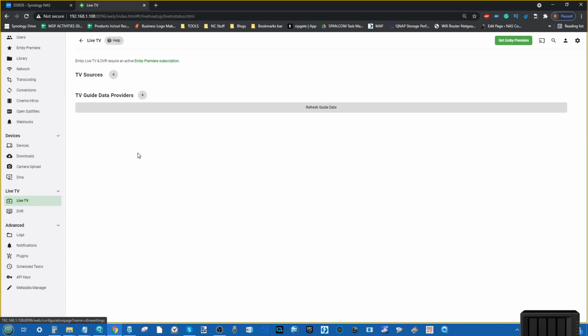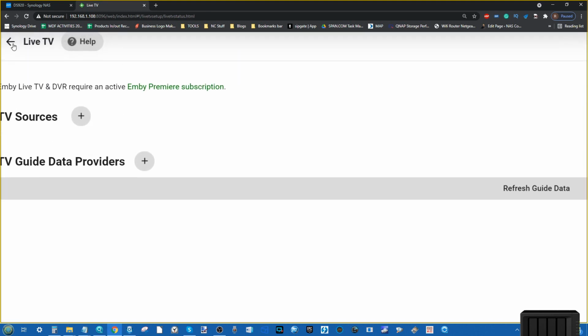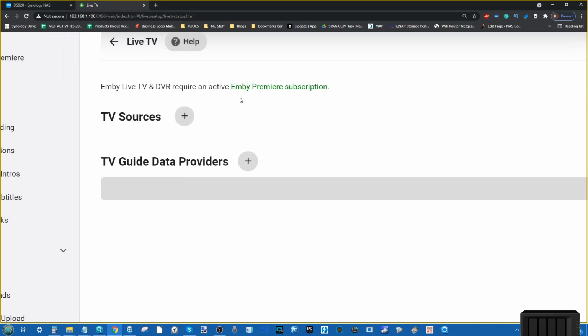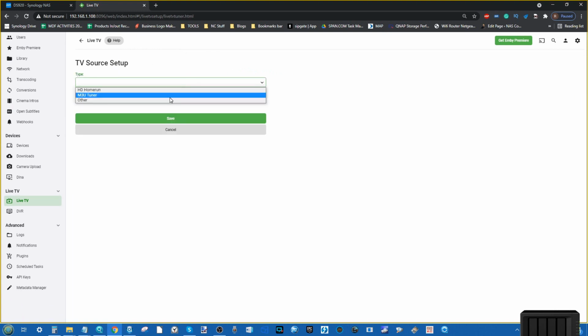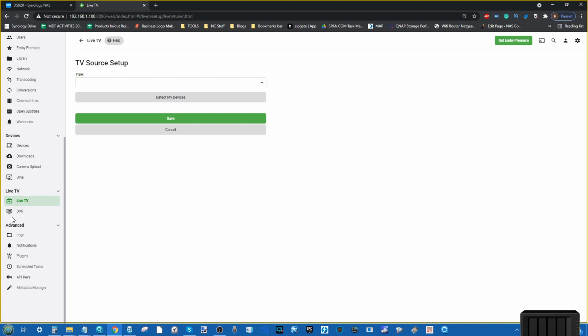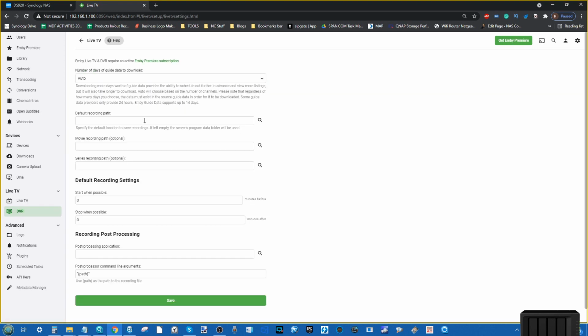Now, DVR and live TV services, another thing that, again, requires the premium membership. Not a huge surprise, they all do that. But again, you do need to add a number of those services manually, and you need to make sure you've got a media tuner in order to enjoy them. But still, digital video recorders, all of these services are something we're going to touch on in more detail in the Premiere side of things.